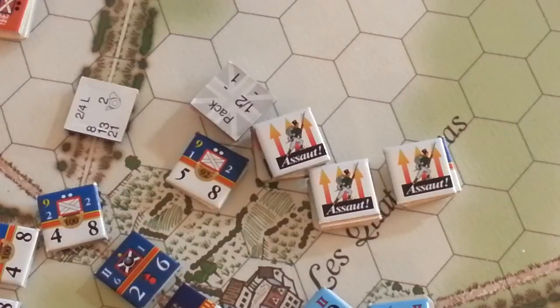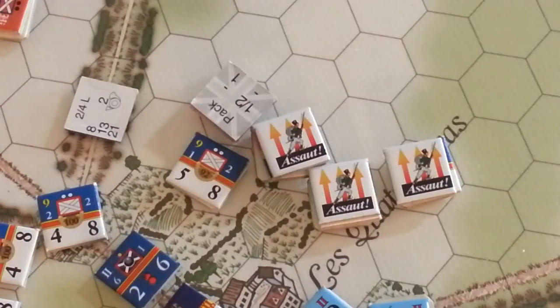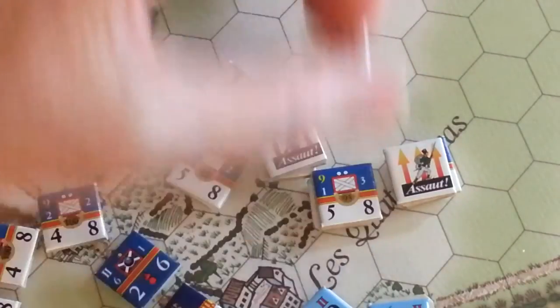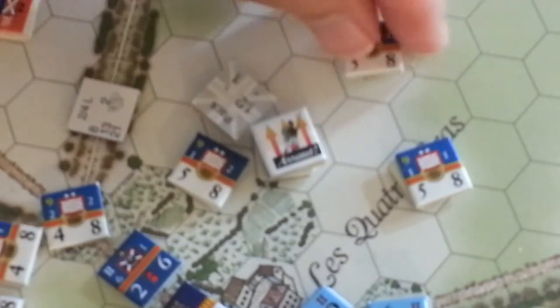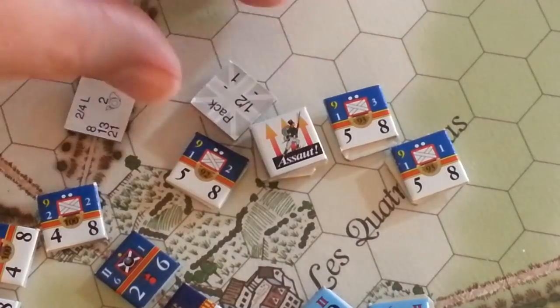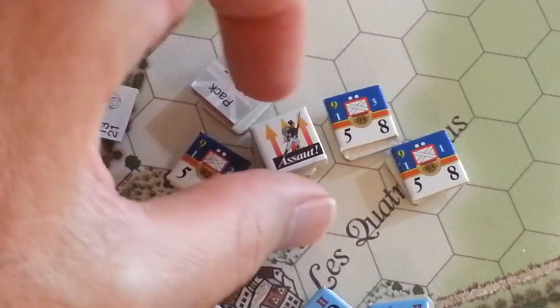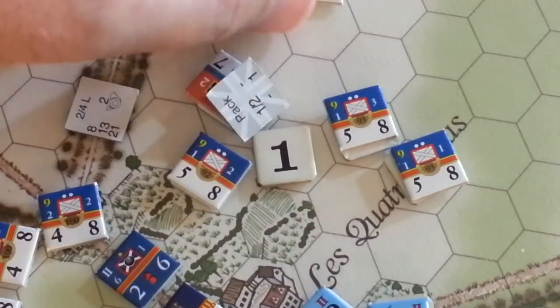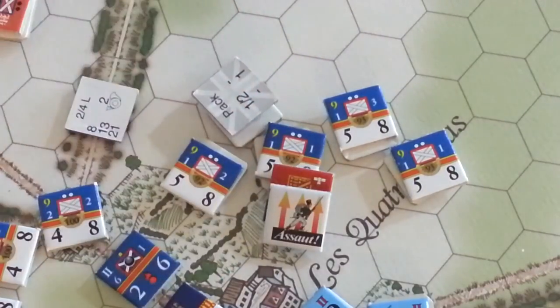The only assaults are here at Quatre Bras. So this first one here will just take the tech, since that unit was destroyed in fire. I think we'll advance this battalion. Now we'll conduct the melee here. This unit is being hit in the flank. Only one increment remains. They're being attacked by four increments, so 4-1 odds.